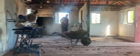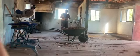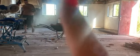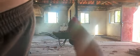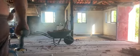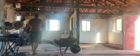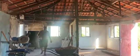Last wall standing. We've knocked all the walls down today, so that was the main one going all the way across there. Then we had a doorway in the middle, so we smashed down the one going into the dining room there, the kitchen, and then the one separating the kitchen and diner. So, of course, securing one of the beams on top a second, making sure that it's all good. And then, there we go.